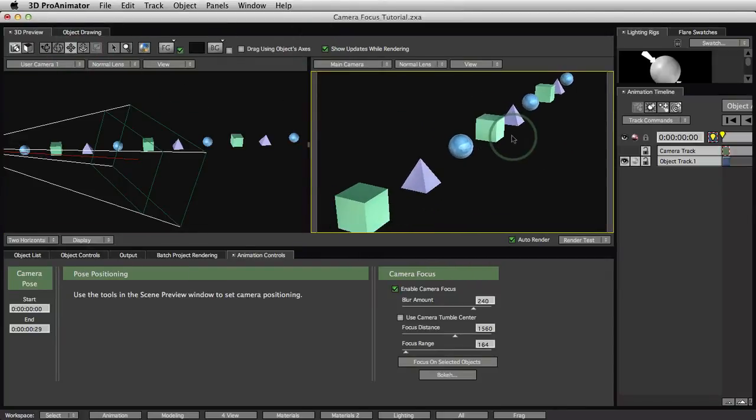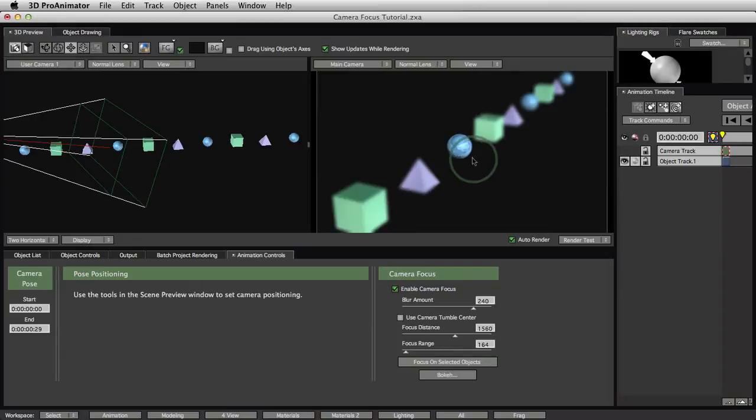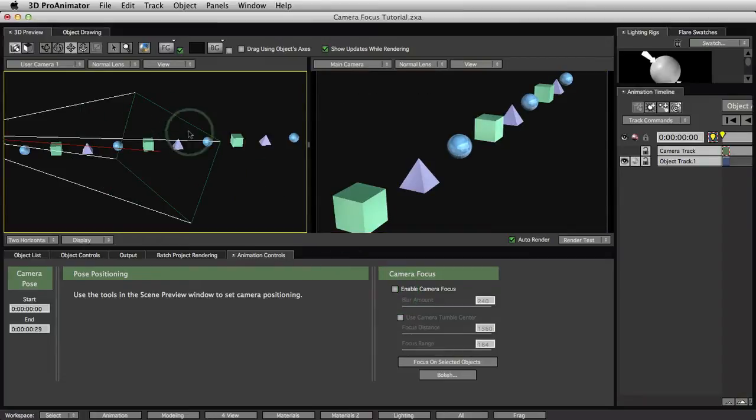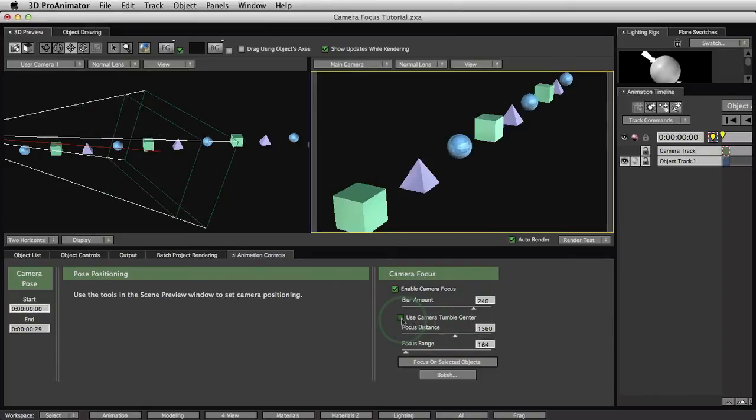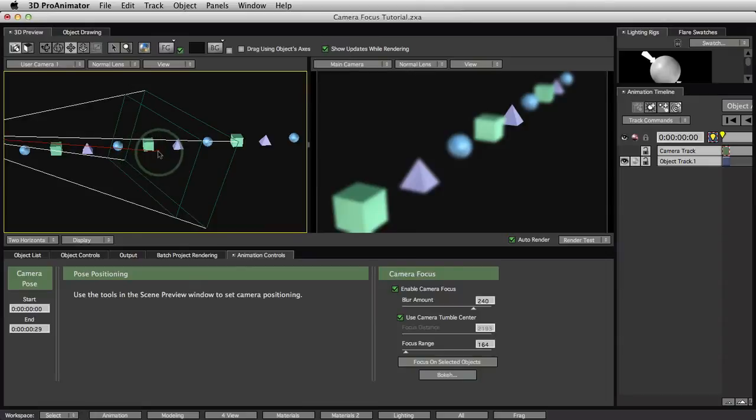And let me slide this over a little bit. There we go. So there it is with camera focus on, and there it is without camera focus. So this is a full quality rendering with no focus, and you have to have this turned on. So once it's turned on, you will then see that right here you end up with 2 of these green boxes. So the second green box represents the range, the focus range. The red line represents the focus distance when this button is turned on. So if we turn this on right there, it's focusing right at the end.